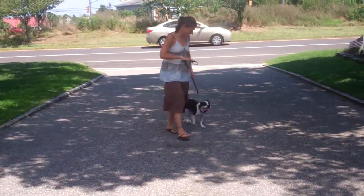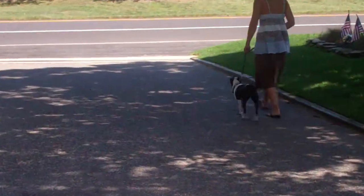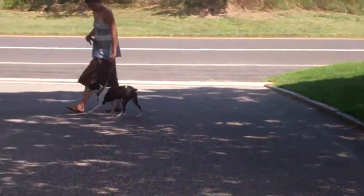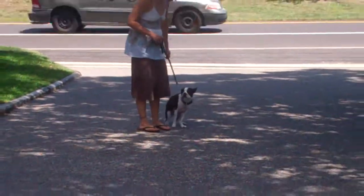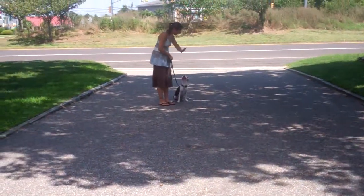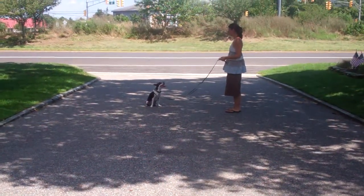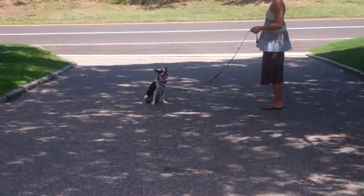Good job. And we'll run through the heel, the sit, and stay again for you. It's important to praise Sophie and encourage her, keep her interested in the training. We want this to be enjoyable for her. See, Chrissy gave her a slight correction. She went to break the stay command, so she told her no and repeated the command. This time, instead of returning back to Sophie, Chrissy will demonstrate the recall or the come command.